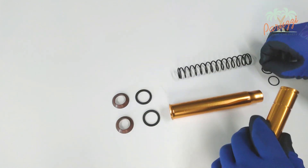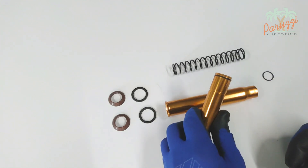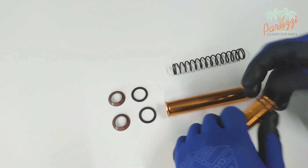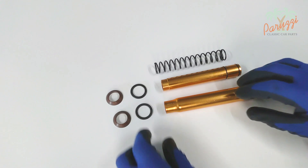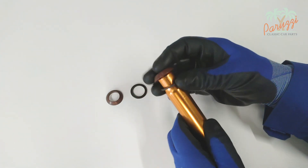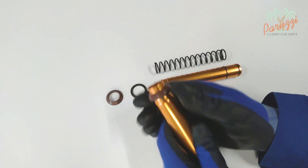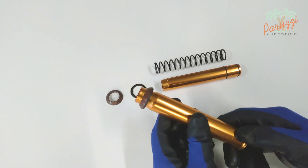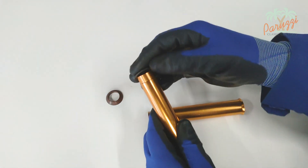Install the first O-ring on the shortest tube — you may use some glycerin or motor oil on the O-rings. Next, fit the second O-ring. Use the metal ring on the narrow end of the other tube and push the rubber seal onto it. The seal is tapered, with the narrow end facing outward, and will later engage in the engine crankcase. Also mount a metal ring with rubber seal on the tube with the two O-rings.